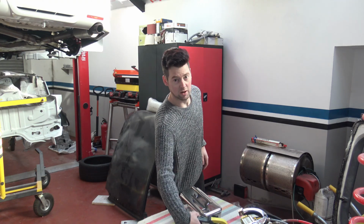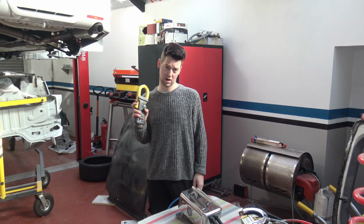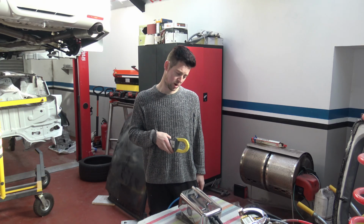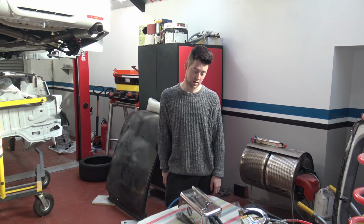So this is the secondary winding basically that I'm reading here, the current running through it using this clamp meter. This clamp meter is rated to 1000 amps but can handle more. It's only a short pulse, so a matter of seconds. And after I do that, I am going to run through the manufacturing process using pictures.